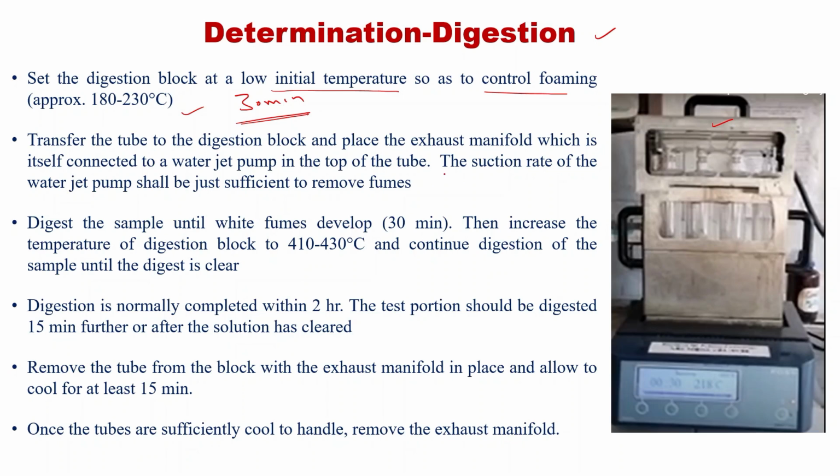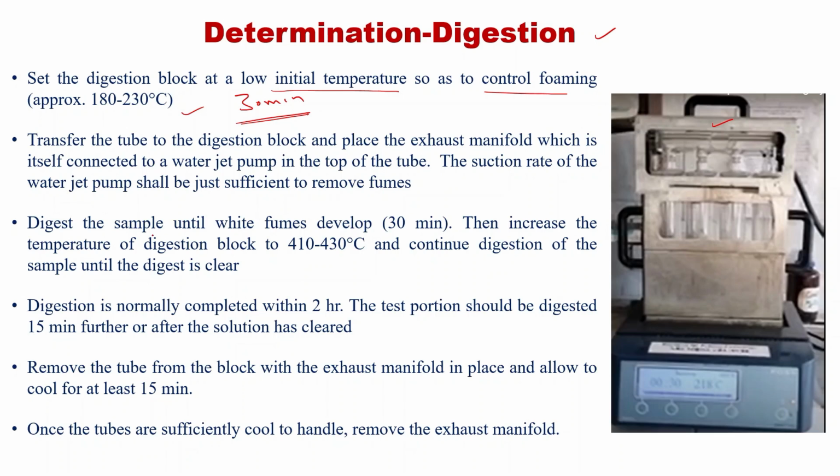Now there is a fume control mechanism. The mechanism may differ: some manufacturers have scrubbers, and some may directly use the tap pressure. Suction will be created by the running water from the tap, and the fumes will be carried away by the water in the drain. You can also see the video on this channel, and we will be able to know how things are working.